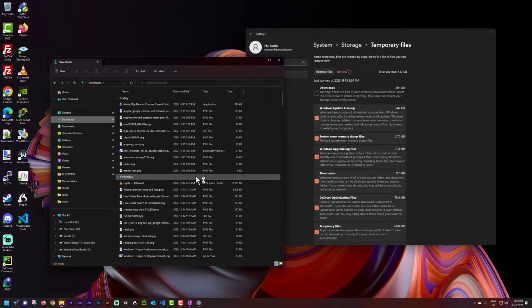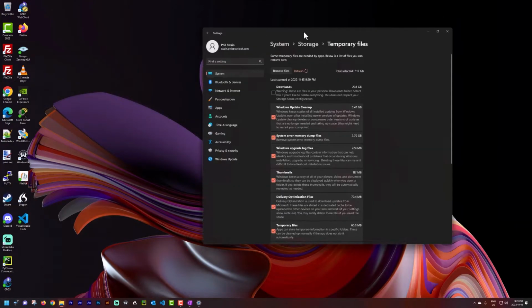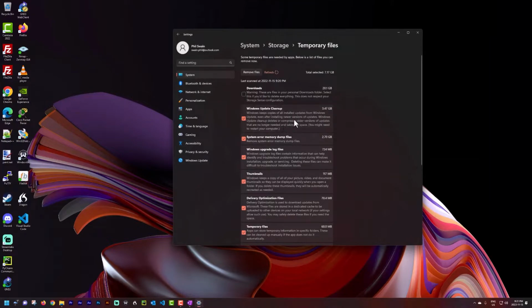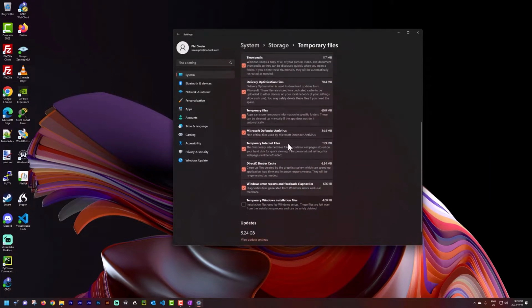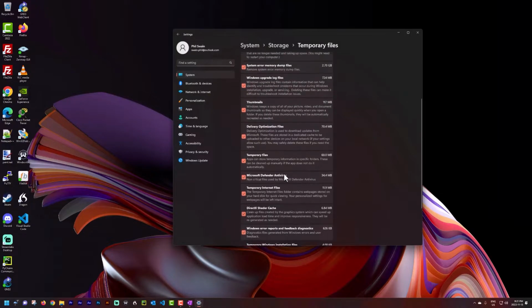And I know sometimes I save images and stuff that I want to keep. So I would go through this manually. I wouldn't use this option. Now you can if you just want a fresh start. I mean, feel free. It even gives you a warning here, but feel free to do it if you want. So most of these options, I would say, are pretty good by default. Yes, as that's 4 kilobytes, I mean, you might as well not even bother. But every other thing here you can pretty much get rid of.